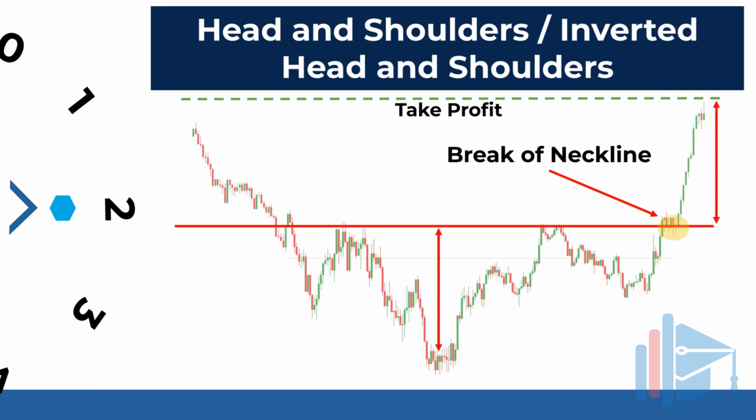Note that necklines aligned with the direction of the trend often result in more explosive breakouts compared to those drawn counter to the prevailing trend. This is because breakouts in the direction of the trend are generally supported by existing market momentum, leading to stronger and more sustained price movements.